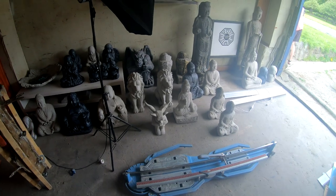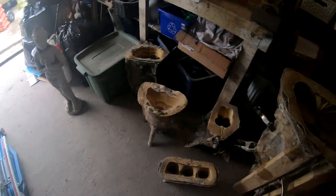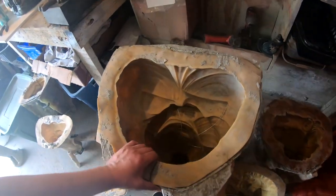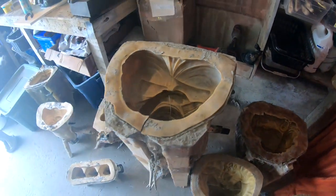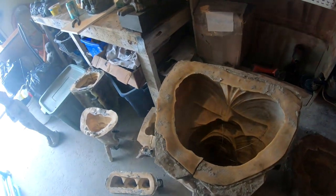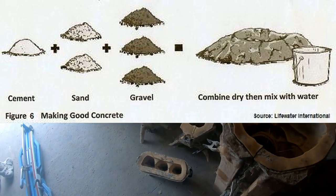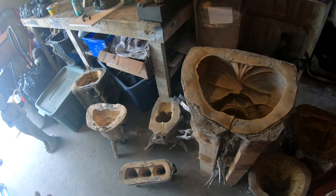Here are some of the statues I make and here are the molds. I'm going to be pouring fast-setting concrete into these molds today. A lot of people use the yellow bags of concrete, which works fine if you don't mind waiting a few days for it to cure. Some people also make their own concrete mix with sand, aggregate, and cement — that's fine too — but I like the red bags because they're really fast.